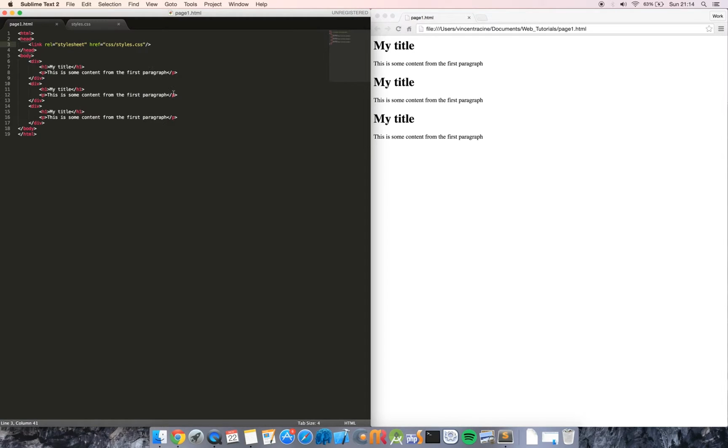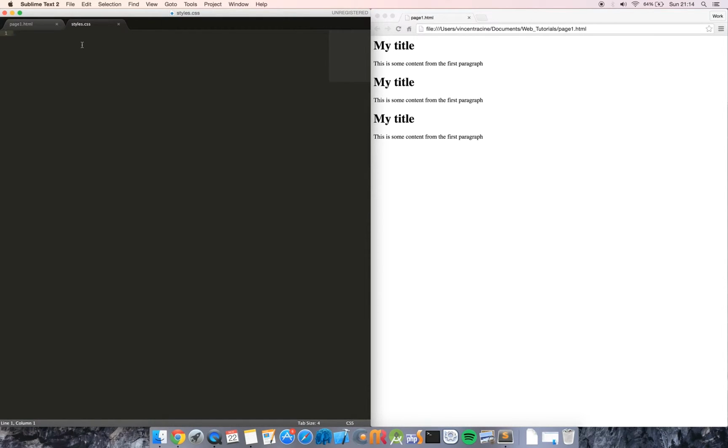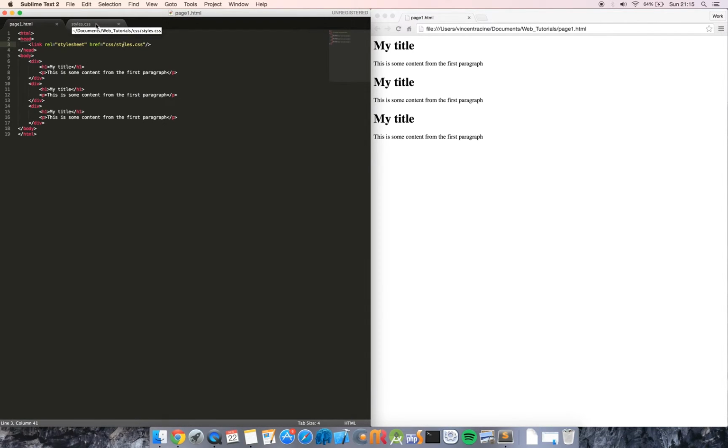So now that we have this styles.css file created and in the correct folder in here, we can start styling these elements that we have in here from a completely different file, and this file will actually get cached so that when we make that first request to a new website, that styles is going to get cached on the browser, so that the next time I visit it, or if I just visit another web page, the styles is already going to be saved on my machine, so I don't have to wait for it to get downloaded from the server again, which is very useful if these styles.css files are quite big, and some of them do get to a couple thousands of lines, so it does speed up the load speed, definitely on a mobile device.